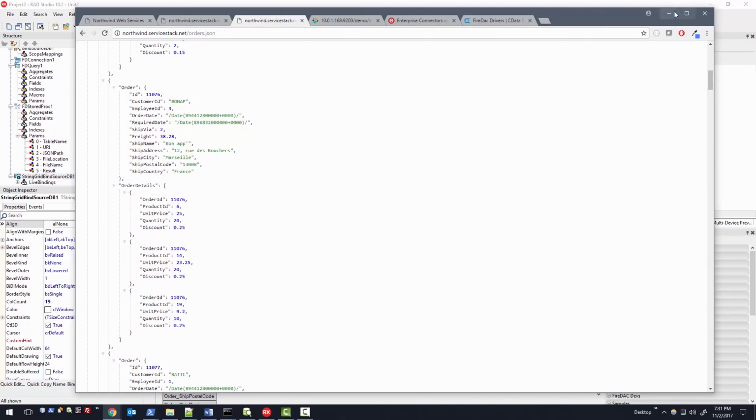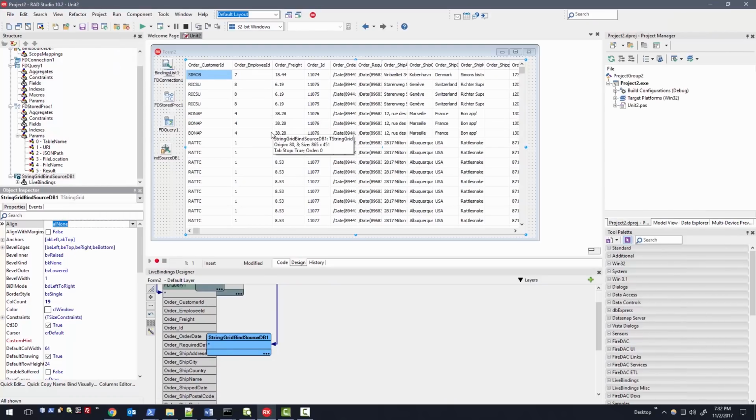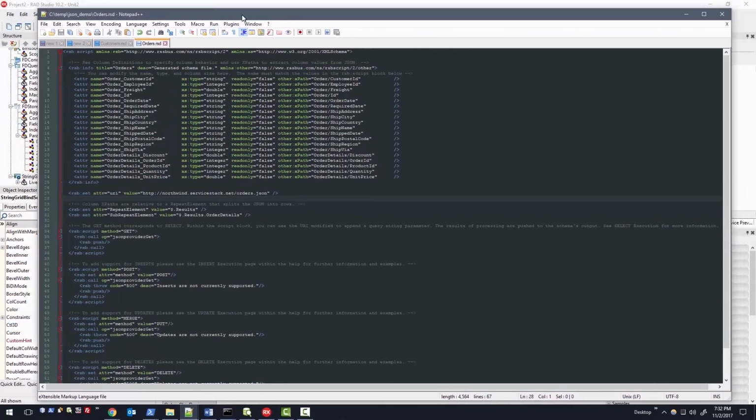Alright, so there's that. So that kind of gives you an overview of how we dynamically retrieve metadata. I did this with JSON just because it's generic data, and you can see that there's no server-side functionality here. We're just going out and retrieving a JSON file, and then we're handling this all in the component itself. So this is just a brief overview of the metadata, as well as the schema file, and how you can customize this.